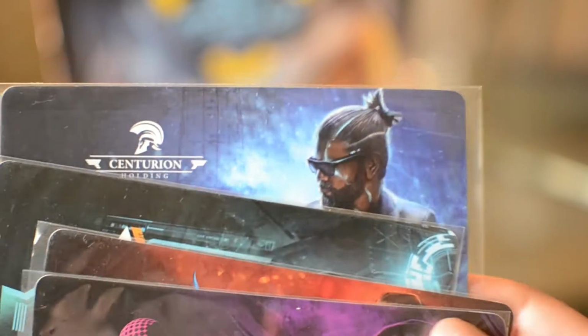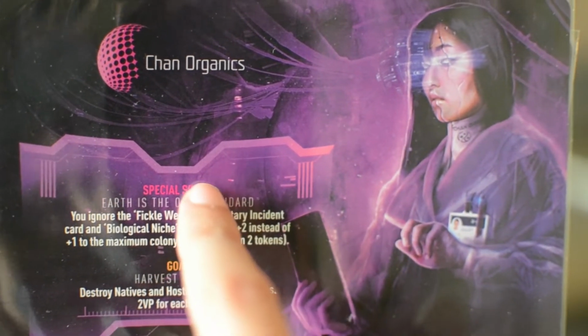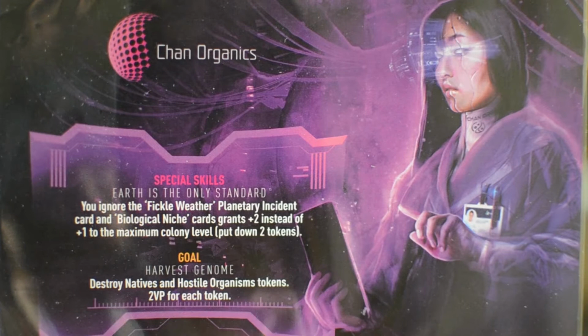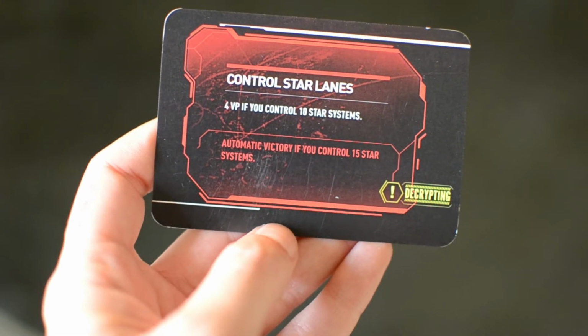Now let's see how to set up the game. First, the players choose or randomly determine their corporation for the game. Each player gets to control one of the corporations, each with a special skill and a unique goal for the game that gives them extra victory points, which allows for very different play styles. Also, each randomly draws a corporate agenda card that has their secret victory objectives.